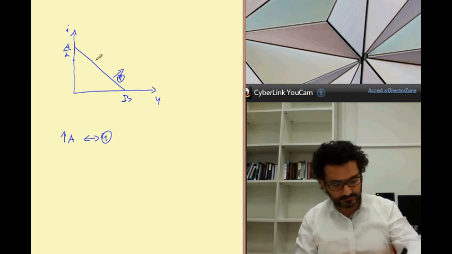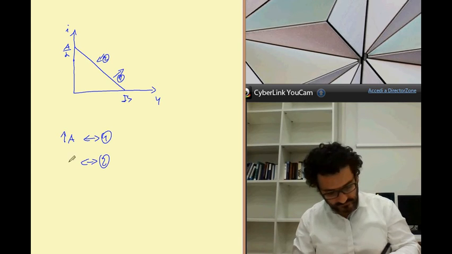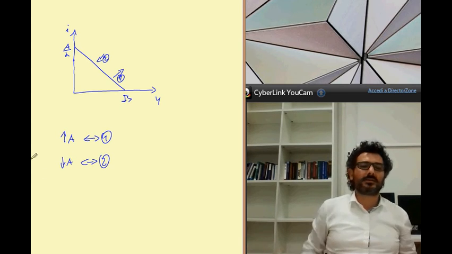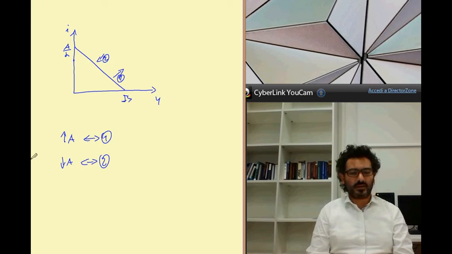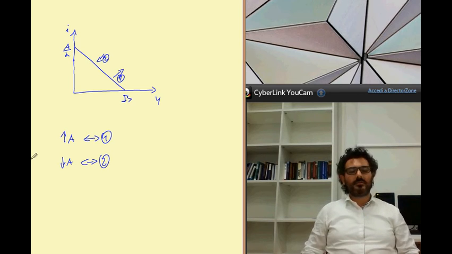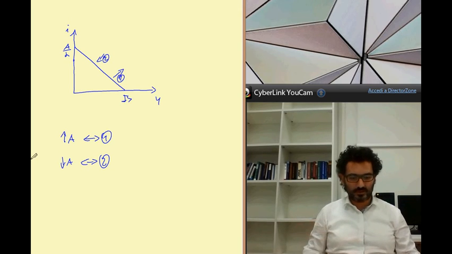The opposite holds if you have a reduction in A. Typical examples are recessionary or restrictive fiscal policy, reducing government expenditure or increasing lump sum taxes, or a negative demand shock like a reduction in firms' or households' trust or in foreign GDP. These are examples that shift the IS relation to the left.